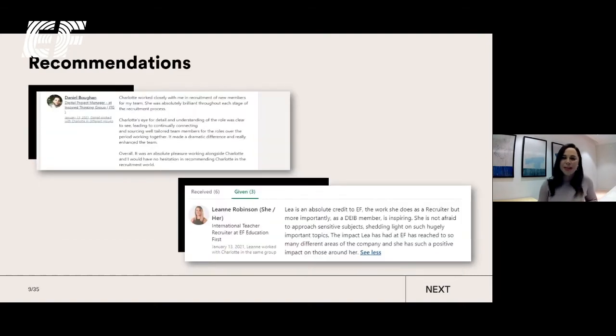So, recommendations. Here's two here. The top one is one that I received, and the bottom one is one that I gave. So it's good to get them, and at first it seems a bit strange to be asking people to recommend you, but the more you get used to LinkedIn, the more you'll understand that people are happy to do it for you, especially if they receive one back.